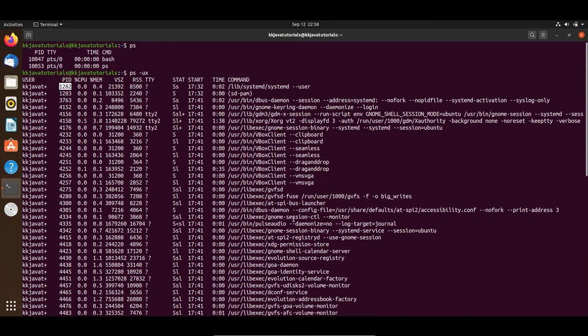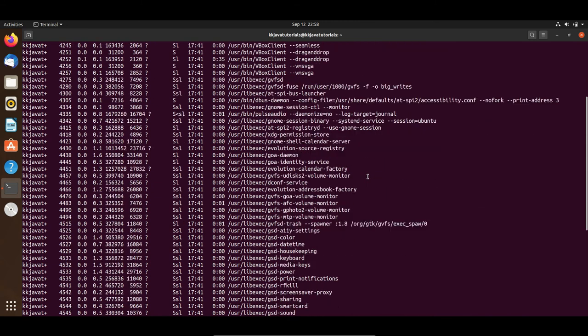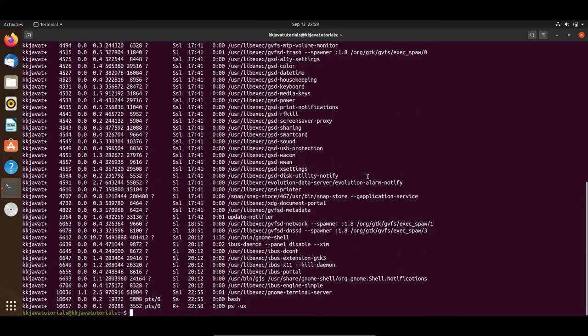You can get the same list using the top command as well, as we have seen in the previous video tutorial, right? So this way you can list all the processes running in the background for a particular user. And here it is showing the path where each process is located, right? Now let me show you some more options.